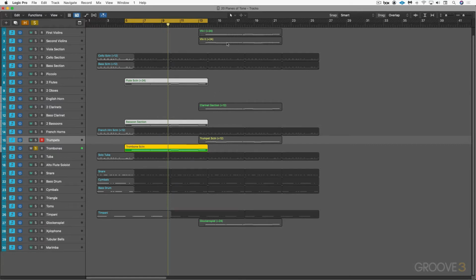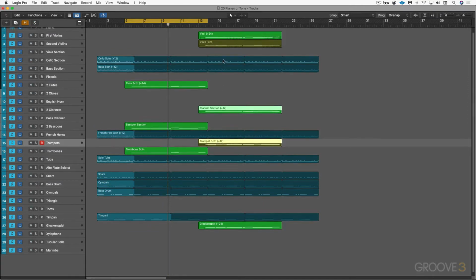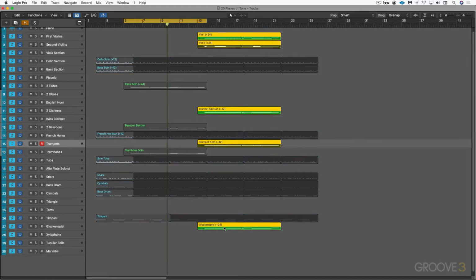And then for the repetition of the melody, I'm doubling it again, or layering it, with muted trumpets, which have a lot of personality, clarinets, 2 violins, and glockenspiel. So let's listen to that.